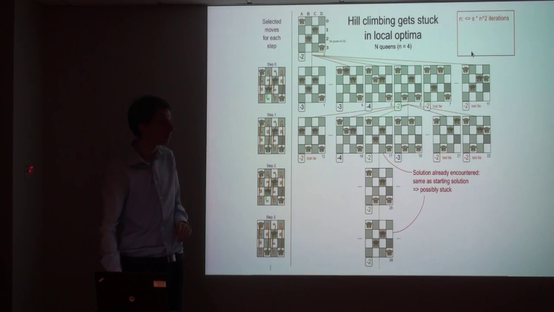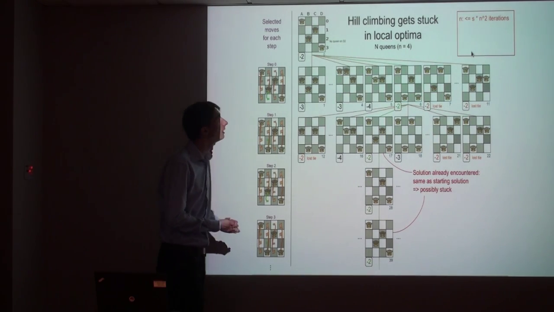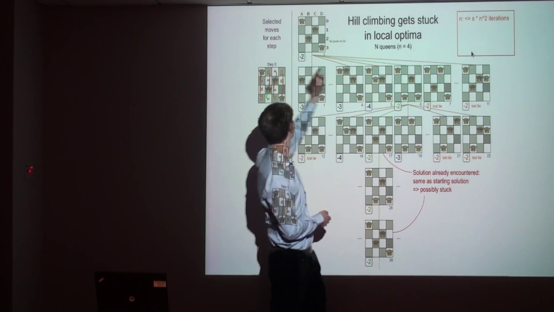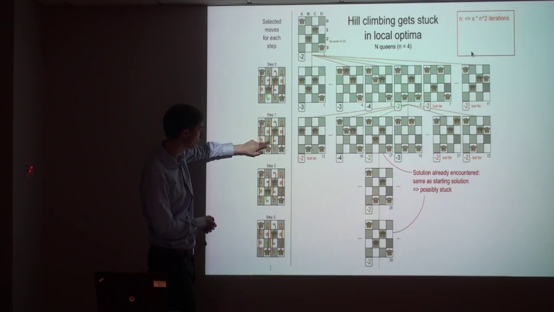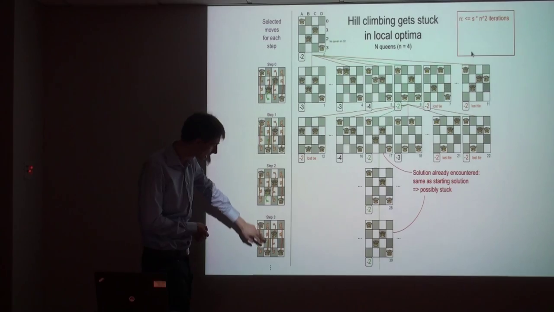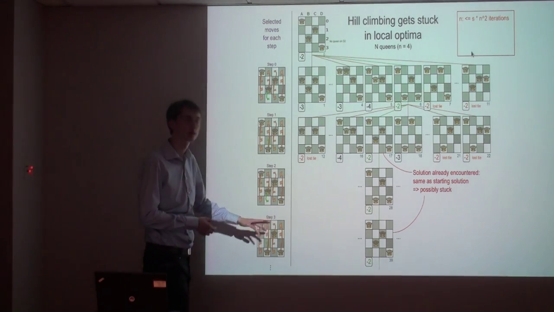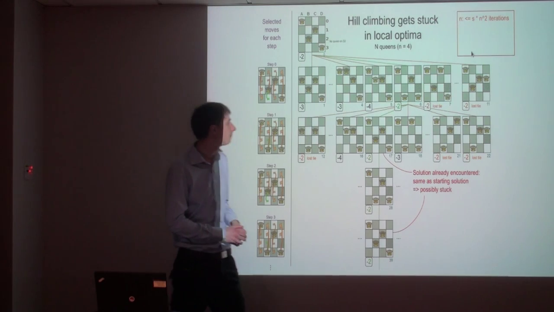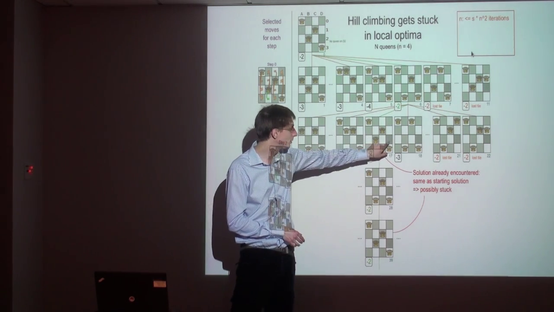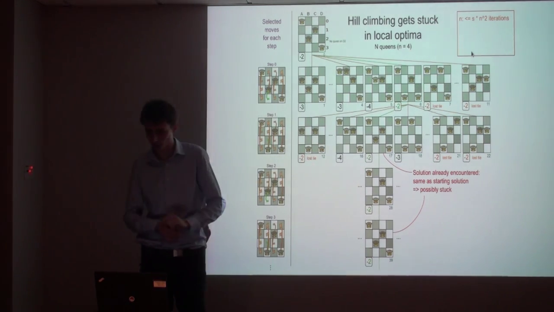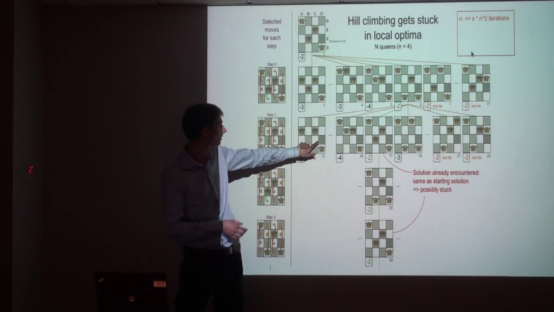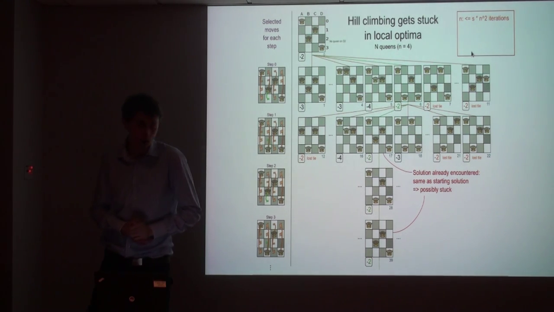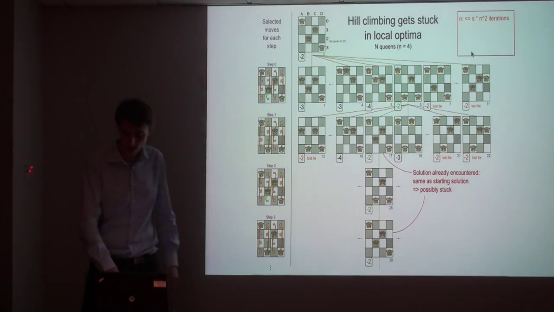Of course, hill climbing, like I said before, gets stuck in an infinite loop. For example, it goes from this solution, does this move, and then it does that move. And then it keeps on doing the same move over and over again. It can get stuck in a local optimum, we call it. That's why it's called hill climbing. I had to do a little bit of tweaking to make sure that this is correct for this one. So it said it couldn't put the queen here, which is a valid constraint. But it does get stuck.